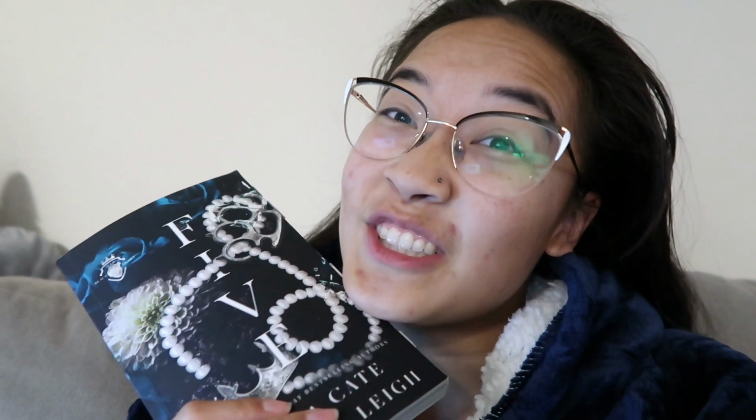I feel like the characters are very different than the first book, which makes sense because it takes place 2 years after the first book ended. And I'm not gonna lie, I'm kind of intrigued by this storyline. I can't really say the storyline because I feel like it would be spoilery because this is the second book, but I'm intrigued by this storyline.